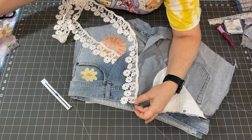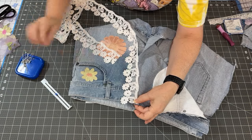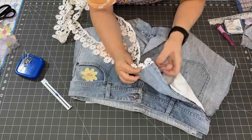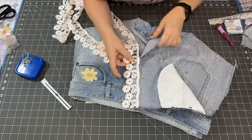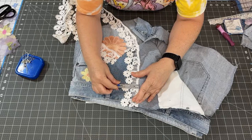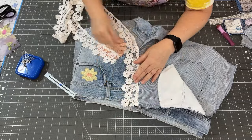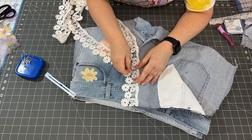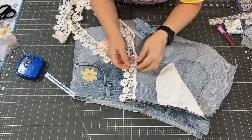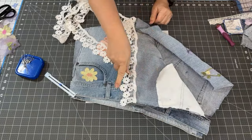And I'm going to pin it, and then once I pin it, I'm going to turn it over and get a better look at it, because it's not a blind seam necessarily, obviously, but I just want to make sure that I'm not showing too much of the flower on the other side. And just going to keep it in that 3/4 to an inch range, because the lace curls and does that little wave. So we're just going to do that first, and once I get it all pinned on, we'll go over to the machine and sew it around the legs before we sew up the side seams.